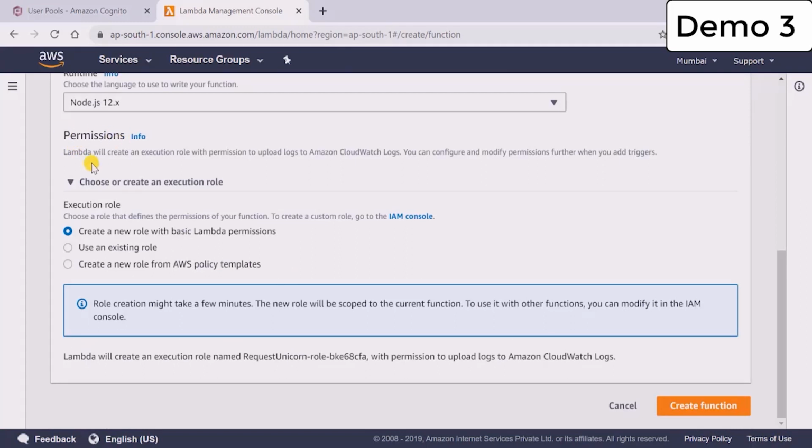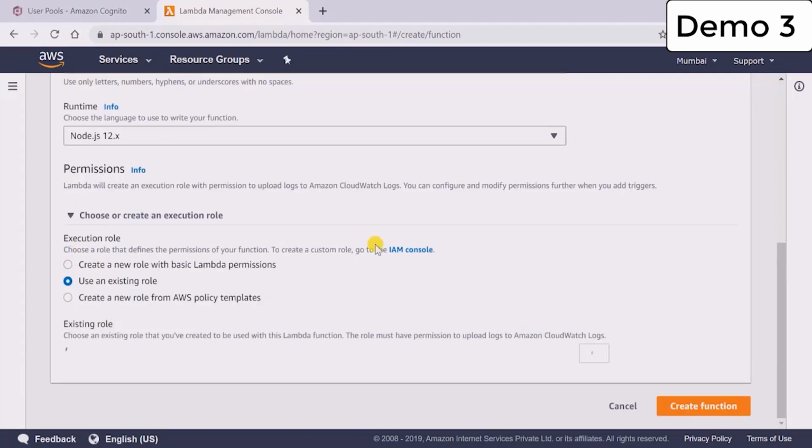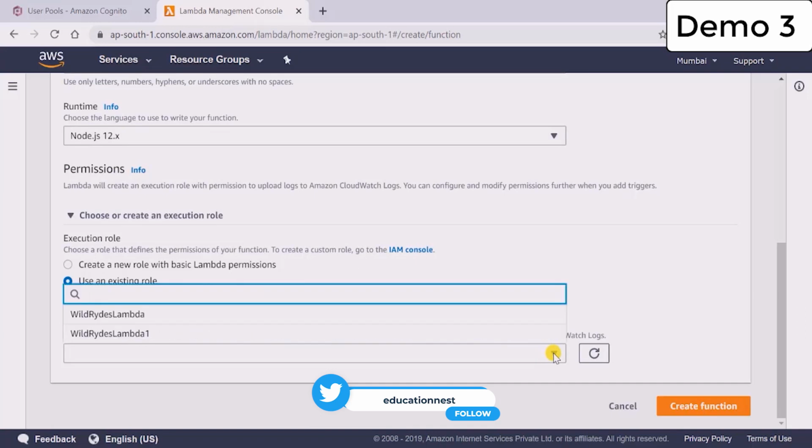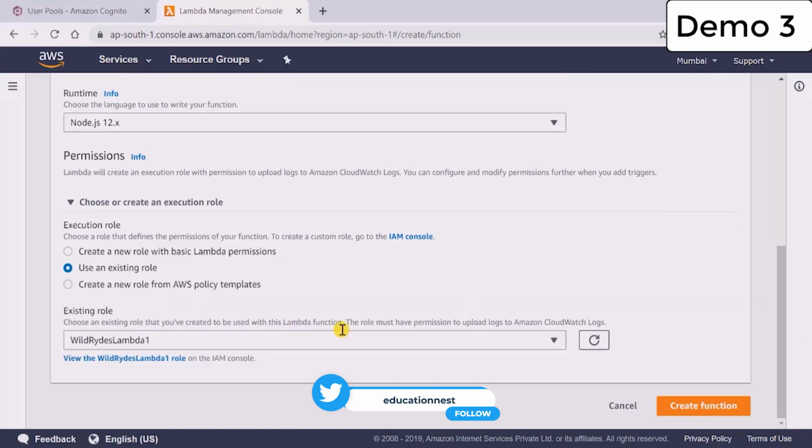In the permissions section, we need to use an existing role, the one we created in the last step for writing to DynamoDB and CloudWatch, and then we will click on create function.